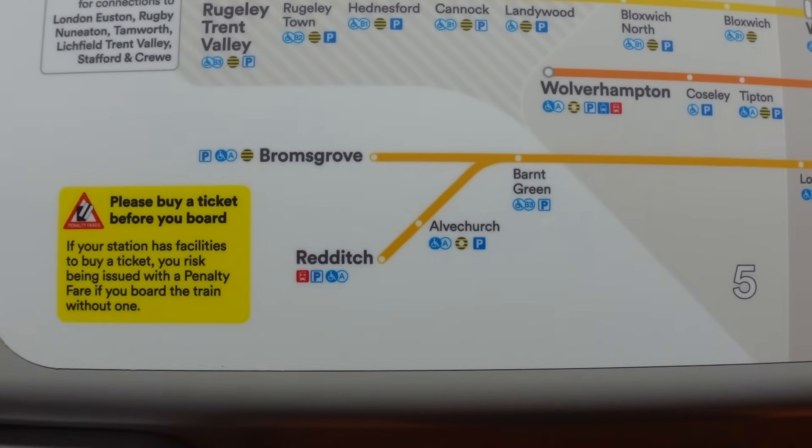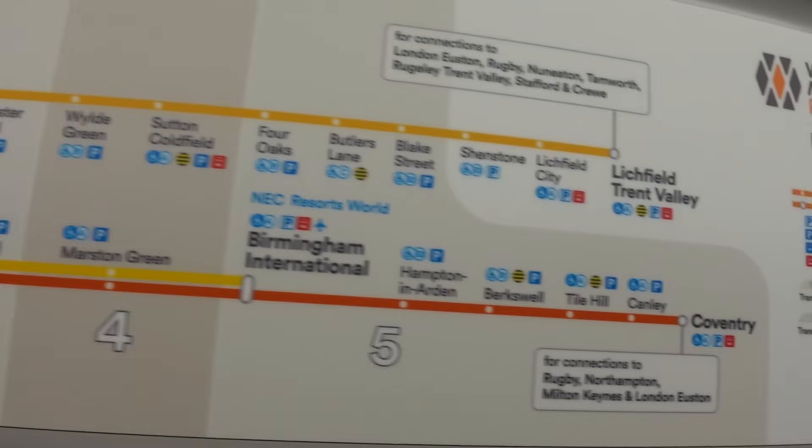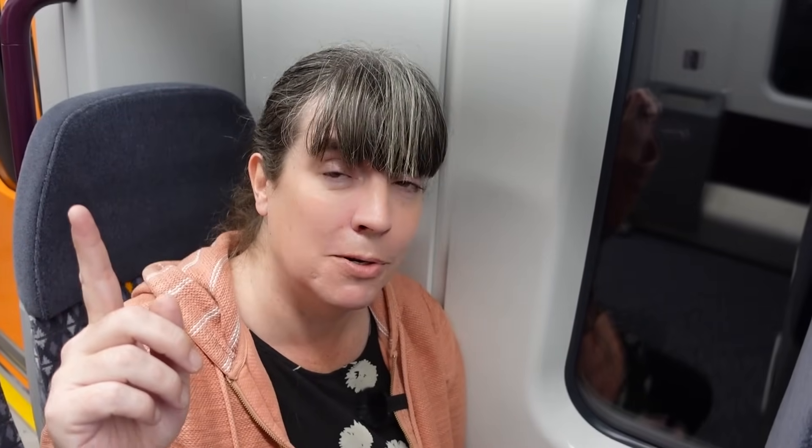I've found myself a little corner to talk about these trains themselves. They're part of the Adventra family of trains. We're on a London North Western service but they were not London North Western's originally — these are actually intended for the Cross City Line in Birmingham. They're going to be replacing my beloved 323s. But good news: those 323s are being moved up north — some of them anyway — so my childhood trains are getting moved to my current home. These are a stopgap on the West Coast Main Line because the 319s needed to go. They are going to be replaced by more suitable Class 730s. That's why these are just set up for commuters in Birmingham. As much as I love the 323s, these are going to be a massive upgrade on the Cross City Line. There'll be fewer seats because they're not 3+2 seating, but there's definitely a lot more room to stand so they should be able to hold more people.